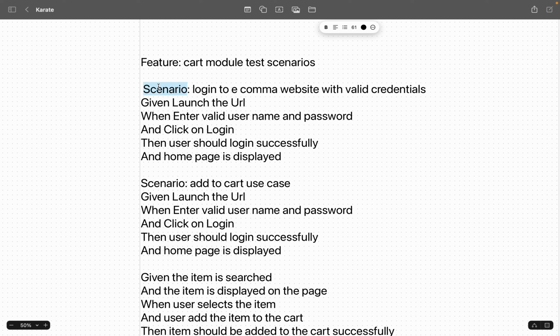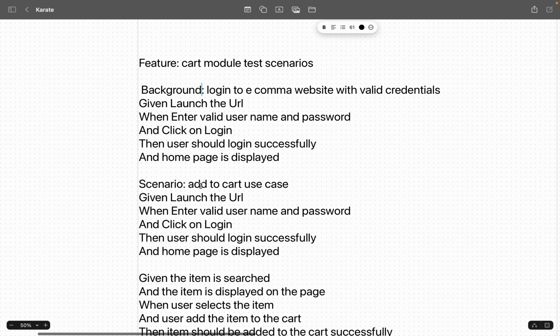So instead of scenario, you replace that with a background. A background is a precondition or pre-data setup or pre-steps that are executed before every scenario. If there are 10 scenarios, this background will be executed 10 times, one time before every scenario. Got it? If there are 5 scenarios, it will execute 5 times. So what happens?